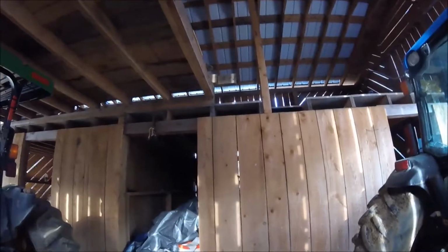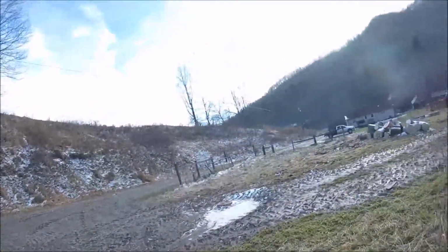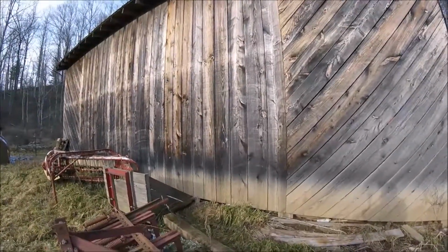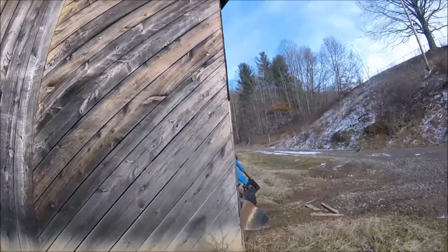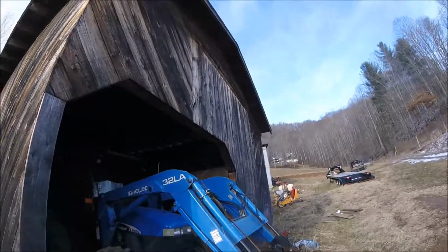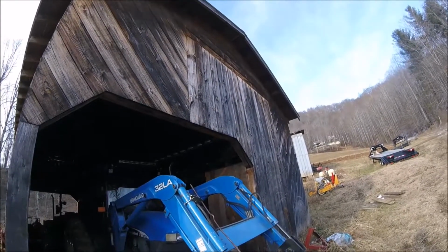A couple questions I always get about the barn is the way it's boxed. In other words, the siding on it, if you will. Why I boxed it the way I did, and there's a couple of reasons. Vertically is just to tie all the beams and bracing together, and all the 45s on each corner are just to help strengthen the corners. That's all that's there for. And of course that's why it's not been painted. It's just a weathered barn.